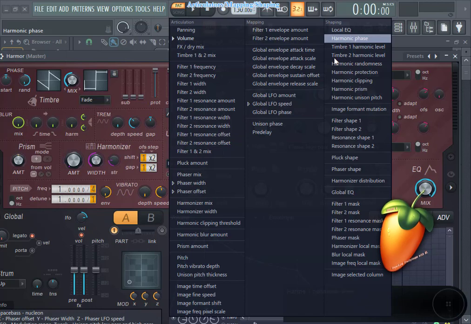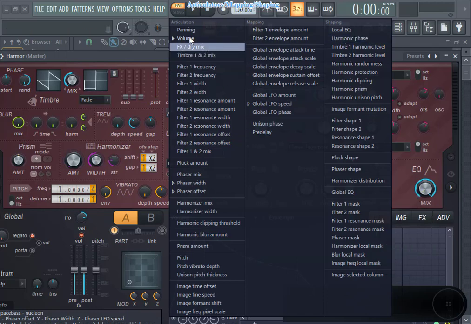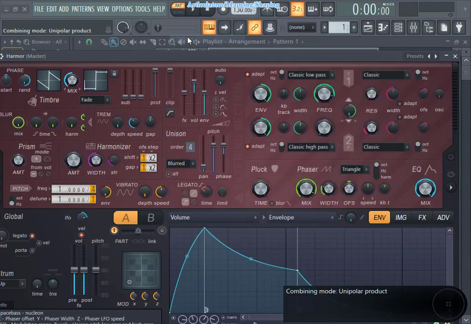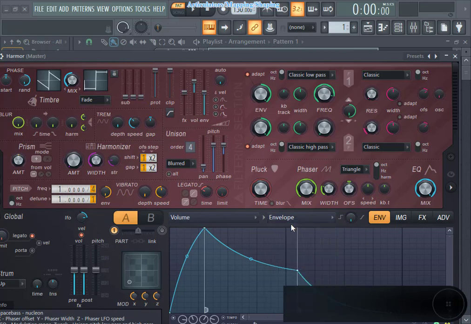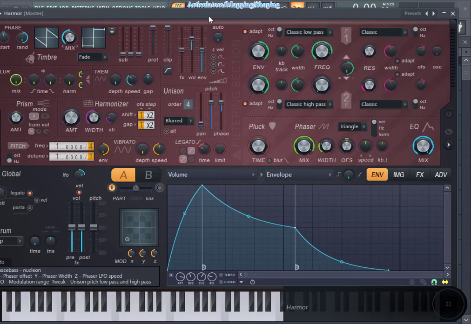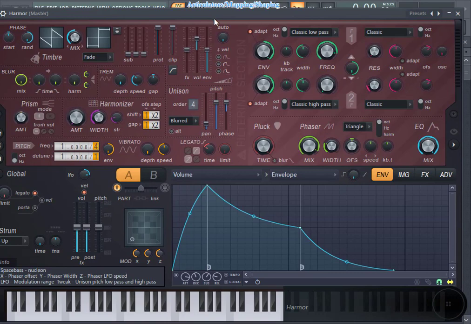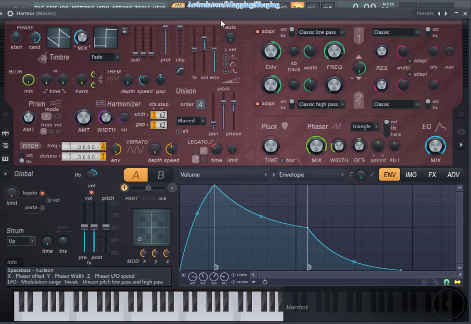Okay, let's focus on volume, envelope. So we're calculating our volume, we're calculating our effect volume to envelope.